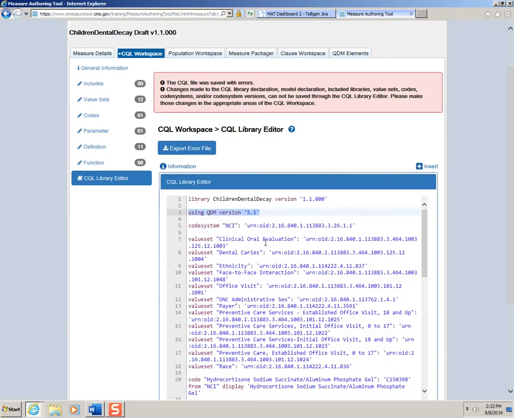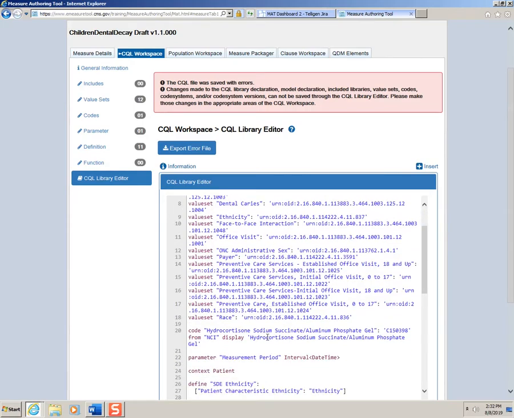The reason for this is these items in this top portion of your CQL library file have to be in the absolute correct format and have to be valid in order for your exports to generate correctly. So if you need to change your CQL library name, again, you would go back to the general information section to do that. If you needed to change or delete a value set, you would need to go back to the value set section. And the same thing with the codes and the code systems.